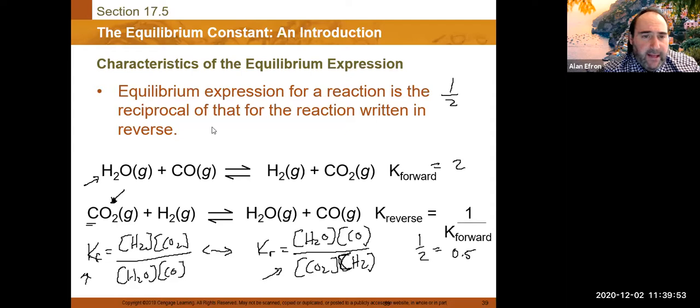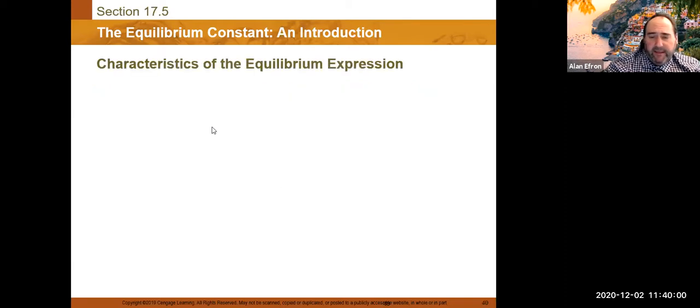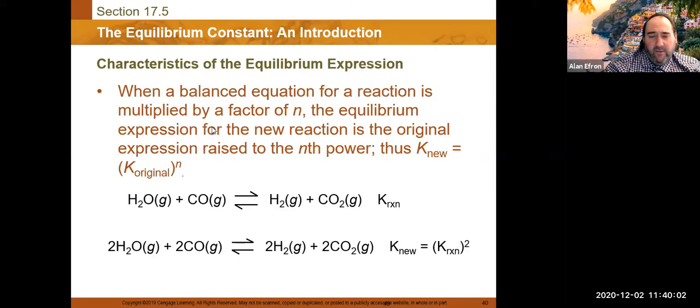Now, another way that we sometimes manipulate equilibrium reactions is when we're given a reaction where we don't need 1 of everything there, but really need 2 of everything. That is the difference here between the top one and the bottom one: we multiplied everybody by 2. A common thought would be to just multiply the K value by 2 because I did that. That would not give you the correct answer.